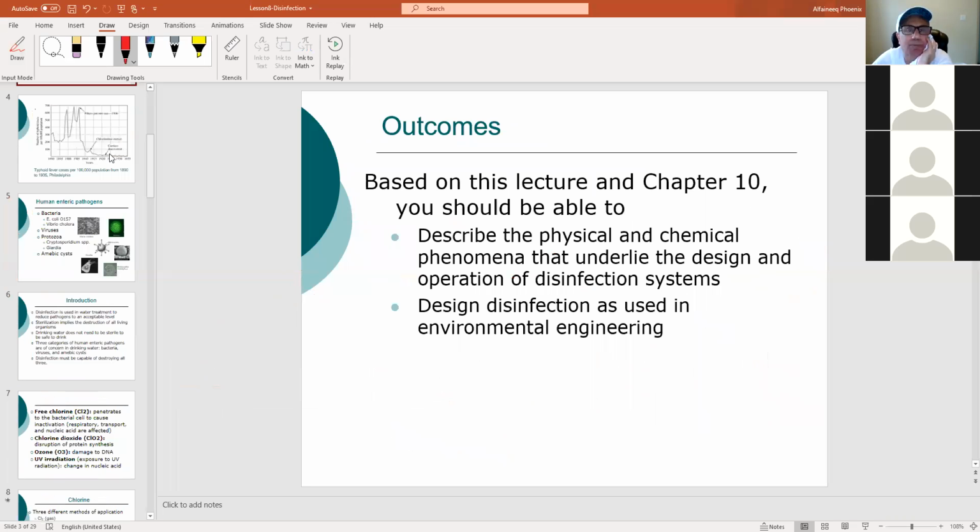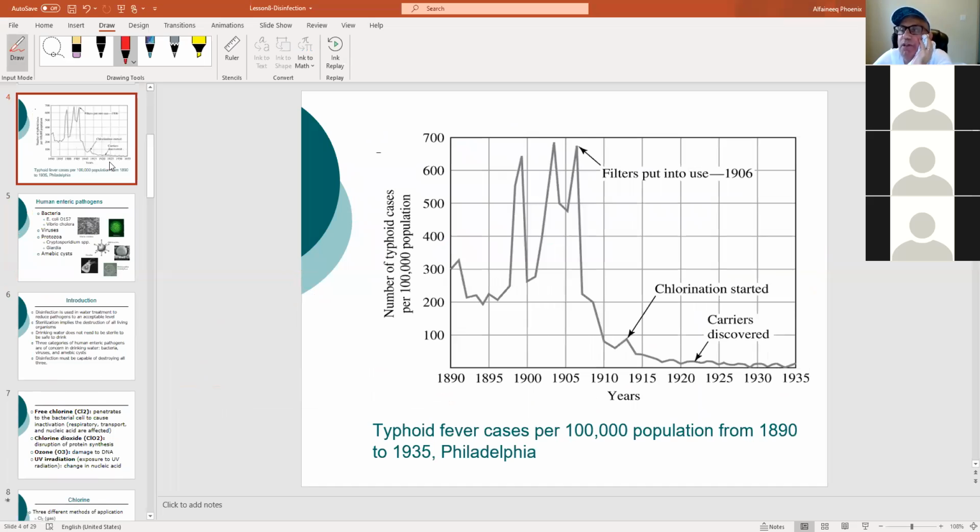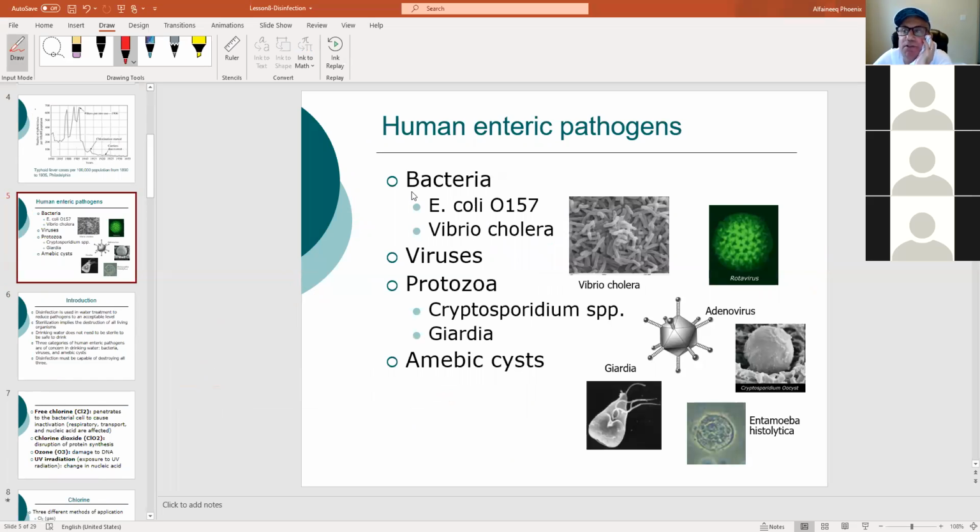You are familiar with this. I'm not going to repeat it. You did this last semester. This is what you are going to kill. You need to inactivate. You are not going to kill all kinds of bacteria and so on in your water. Many of them are useful. You are going to inactivate pathogens and mainly bacteria, viruses, protozoa, and amoebic cysts. This is the indicator actually. If you have it in water, it's not acceptable, and if not, it's acceptable. Their concentration, in other words.